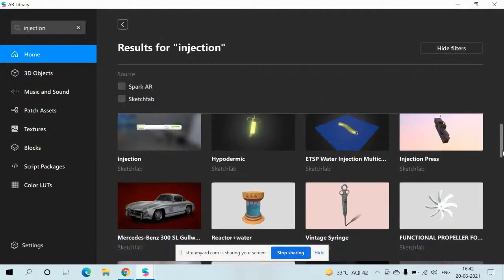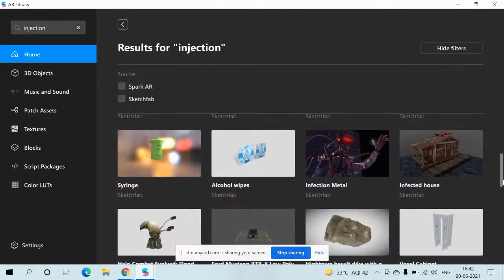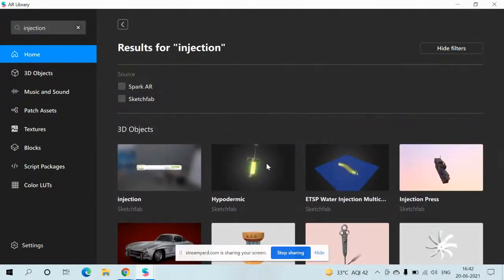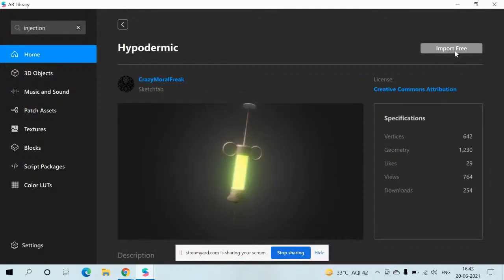Okay, so now we have options that look better. I think let's try to add this one. It has a nice effect to it. Let's see how it looks. Of course, we can change it according to ourselves. It's not like we've added it once, so we can't change it. If it's not looking good, we'll change it. If it's looking fine and aligning with our theme, we'll keep it. And also at this point of time, if you get an option, the option that I was getting here was import free, and I was able to import it easily because I have already signed into my Facebook account.